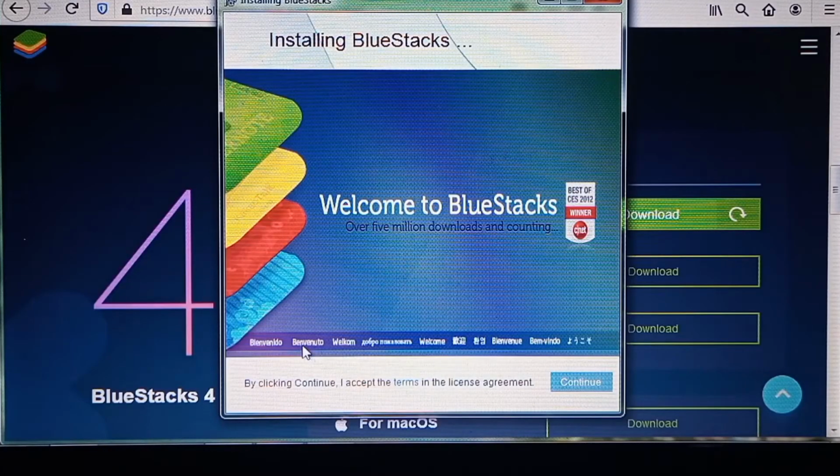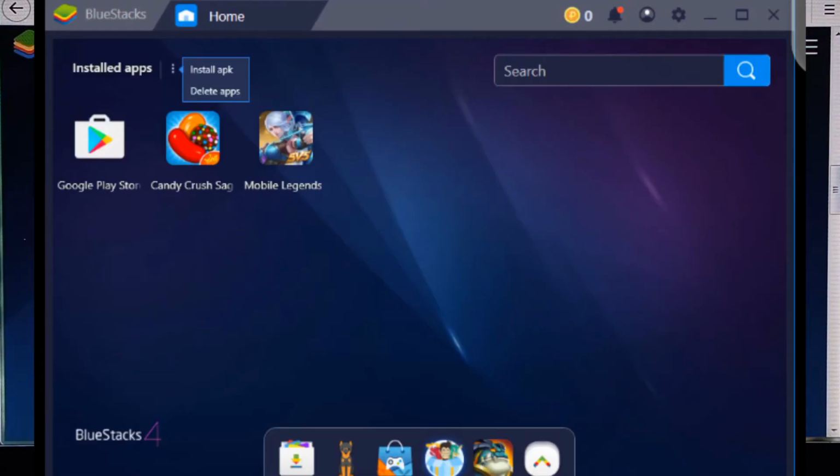After installing BlueStacks on your computer, you will have a platform like an App Store where you can download and install your favorite apps. But you will need to log in using your Google account to access the Play Store and the apps. This platform will also allow you to install apps that are not available in the Play Store using their APKs. If you are into gaming, then BlueStacks will work pretty well for you.